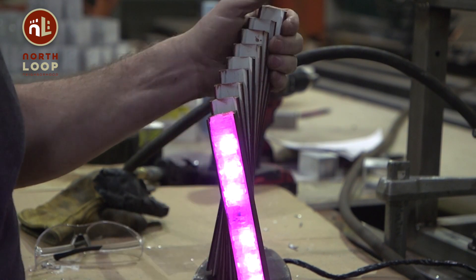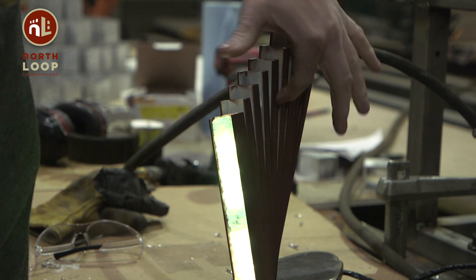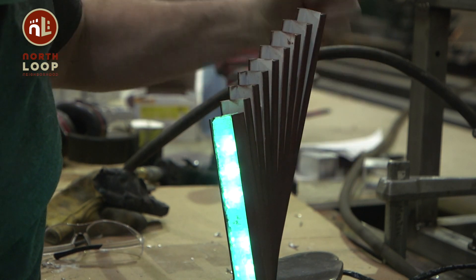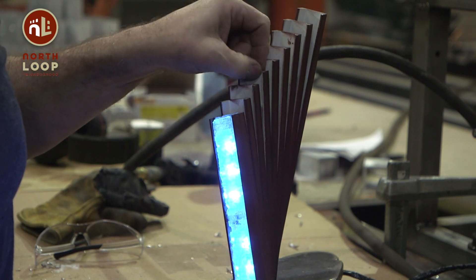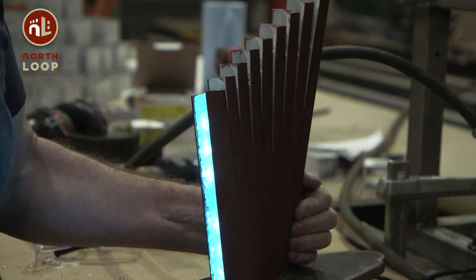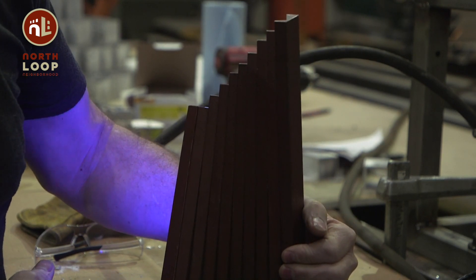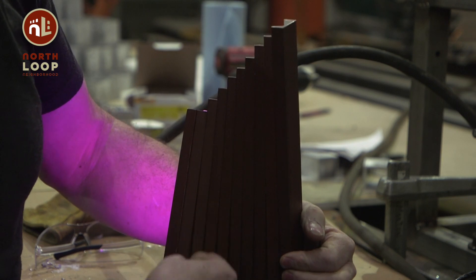It's fairly crude, but it does give you a sense of these slivers — where the white bits are showing is where the light will be illuminated, in between each one of these beams. And then as you walk by or move, it slowly disappears, and you won't be able to see it from this perspective, which will be pretty neat.